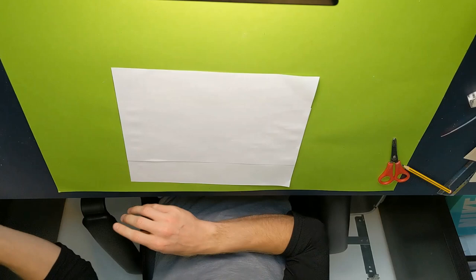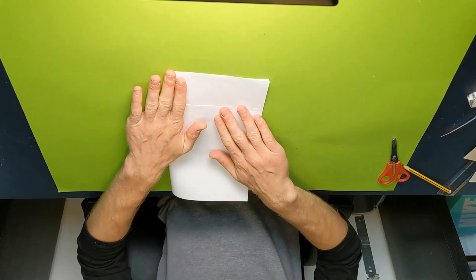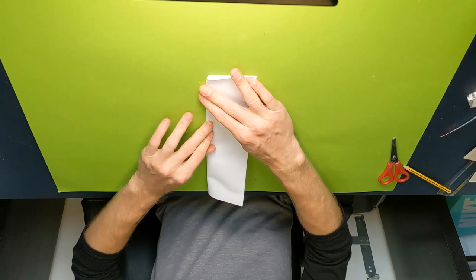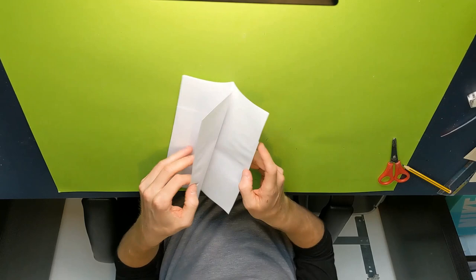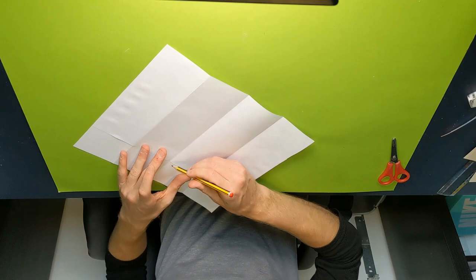So the way we're going to do that is we're going to fold this in half because I need to find the middle. So I'm going to fold this in half. And then I'm going to fold it in half again the same way. I'm going to flatten all of our folds so that when I undo it I can see every fold. So it's now split into quarters. So we've got our halfway point and our two quarters, which is what we're going to need, because this down the middle here is going to be where our nose piece is going to be.